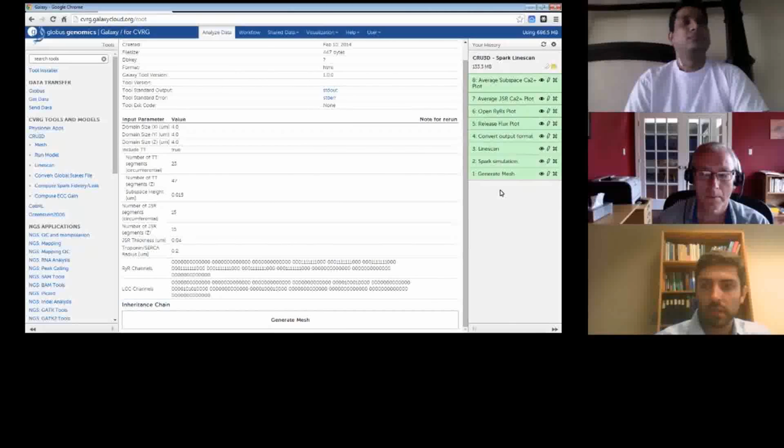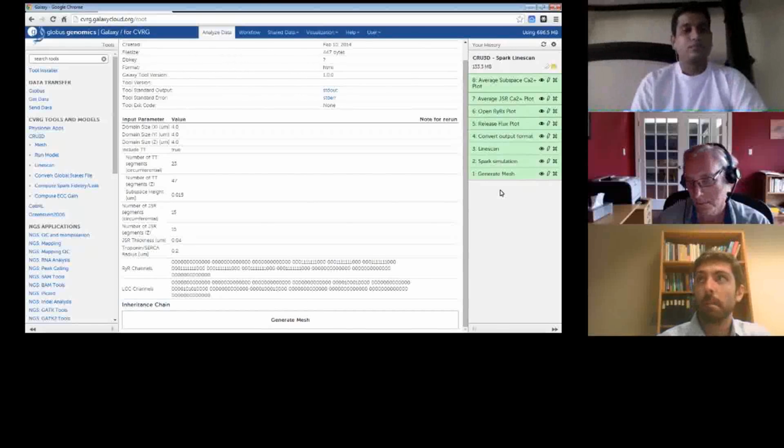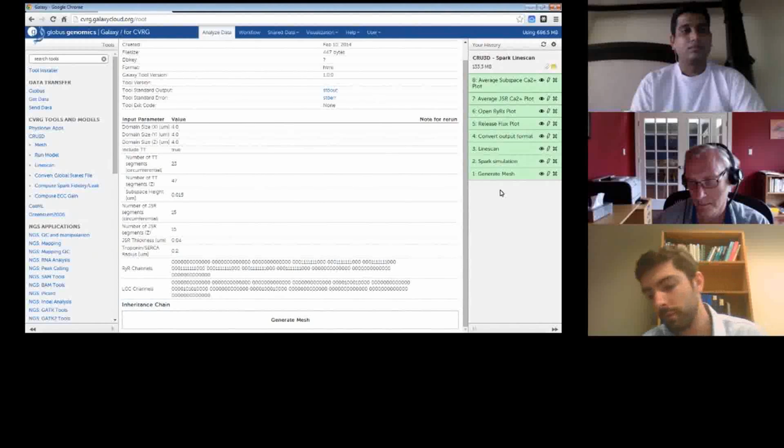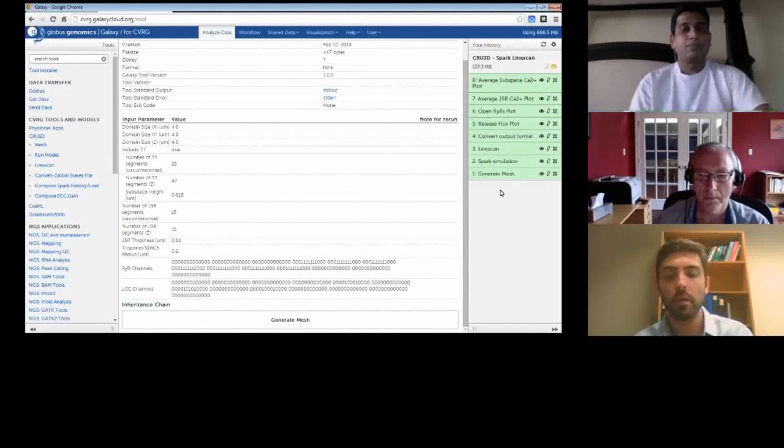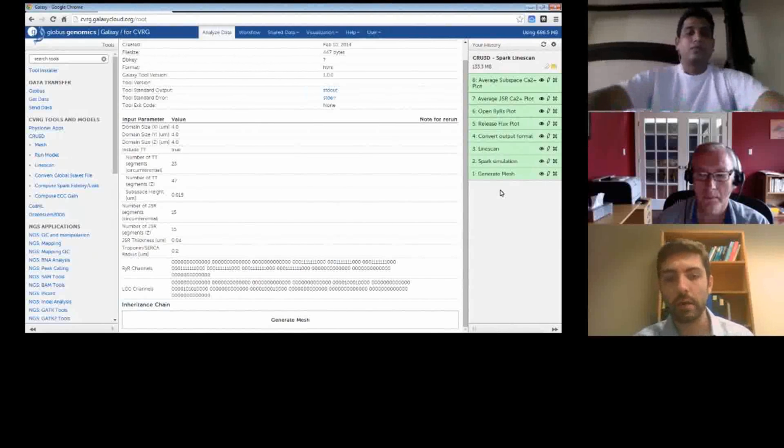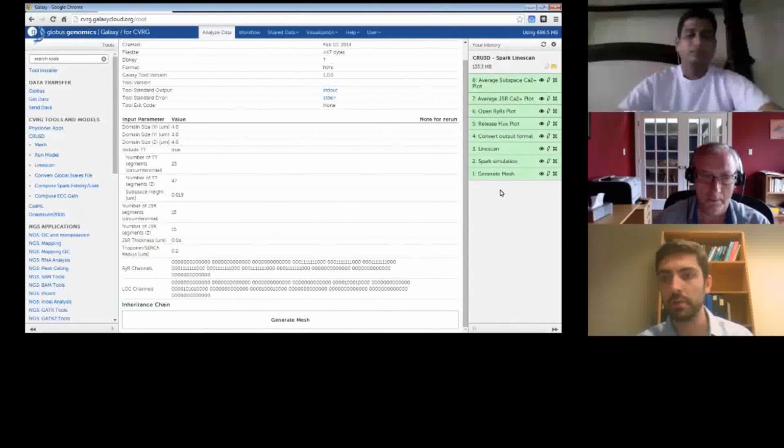I guess I'll take that. I'm not entirely sure I understand the question, but yeah. So if you have a model and you have the source code for that model, and there is a tool for that model on Galaxy, you can then go on to Galaxy and see exactly how the model was run in a particular instance, if that's what you're interested in. You can see all the parameters that were used.